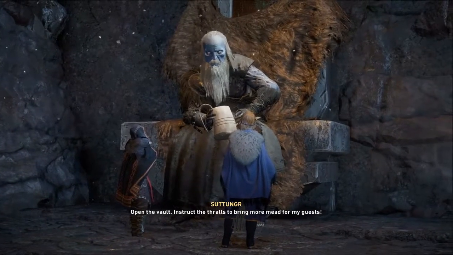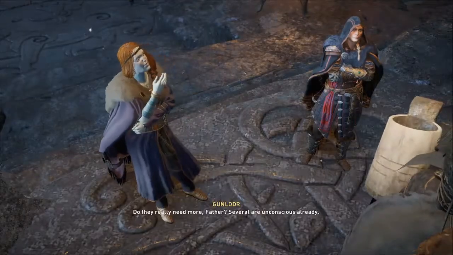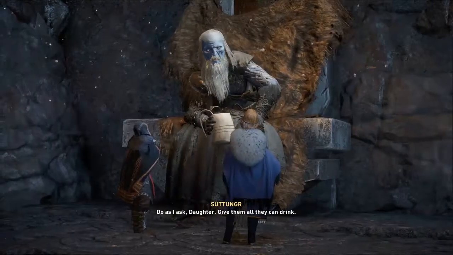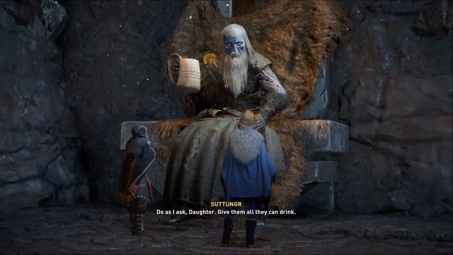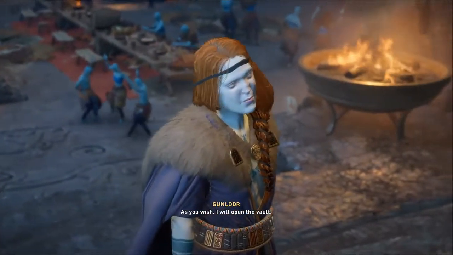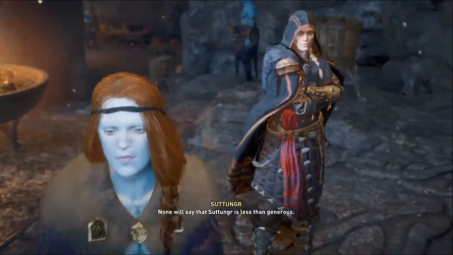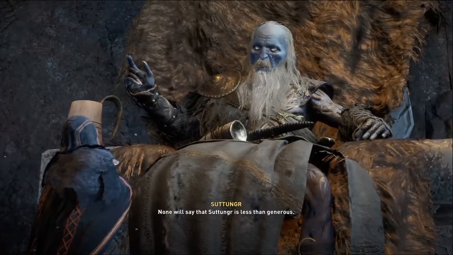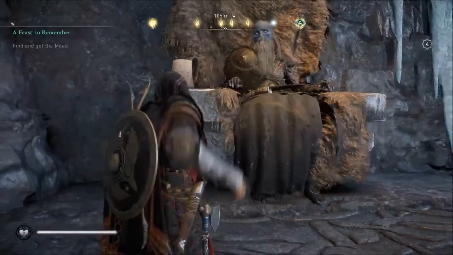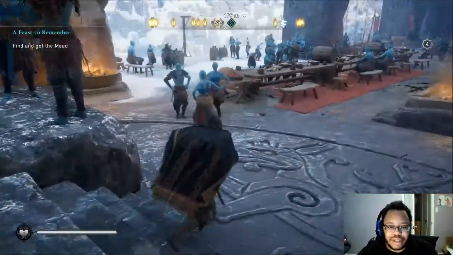Father? Open the vault. Instruct the thralls to bring more mead for my guests. Do they really need more, Father? Several are unconscious already. Do as I ask, daughter. Give them all they can drink. As you wish. I will open the vault. None will say that Suttungr is less than generous. None will be capable.